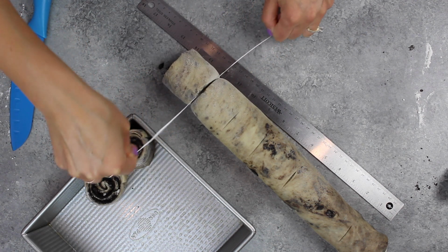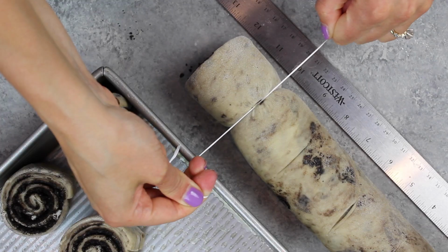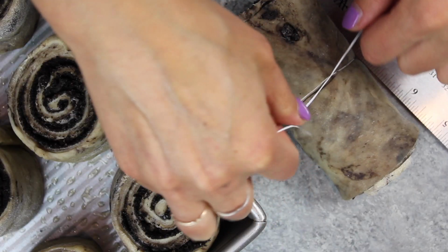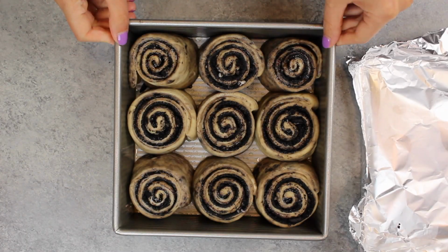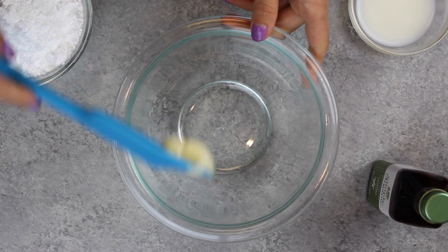So I'm going to cut 9 cinnamon rolls out of this log. You can cut more, but just keep in mind that your cinnamon rolls might be a little bit shorter than mine. I'm placing these in an 8 by 8 inch greased pan here, and we're going to let these proof with an assisted rise. So our oven is preheated to 200 degrees. We're going to turn it off, let them proof for about 30 minutes, then preheat our oven to 350 degrees and let them bake for 25 to 32 minutes.